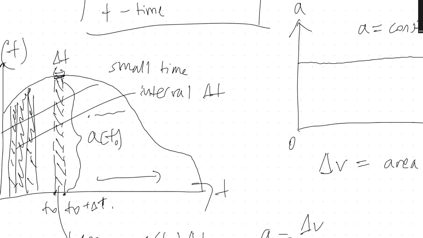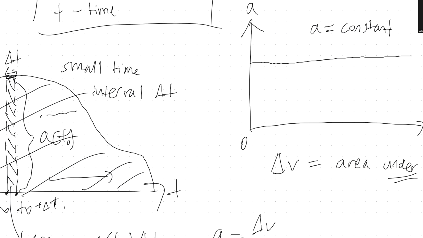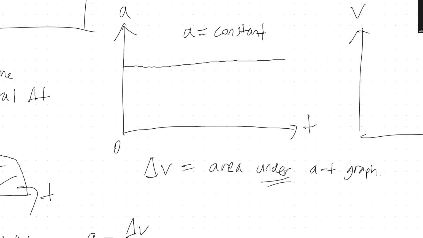And therefore, this leads us to a conclusion that your change in velocity will be exactly the area under the acceleration time graph. And this idea also applies to displacement and velocity, that your change in displacement, or in this case, just displacement, your displacement, right? Your displacement will actually be equal to the area under the velocity time graph.